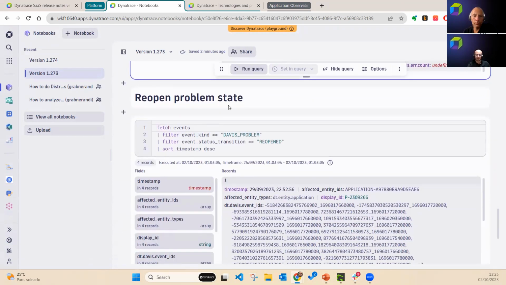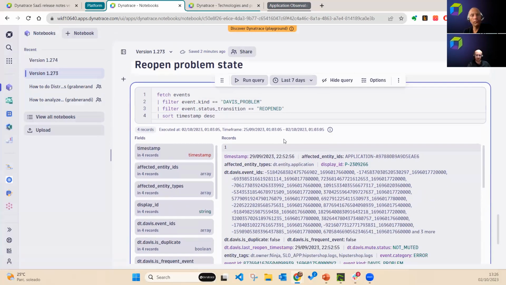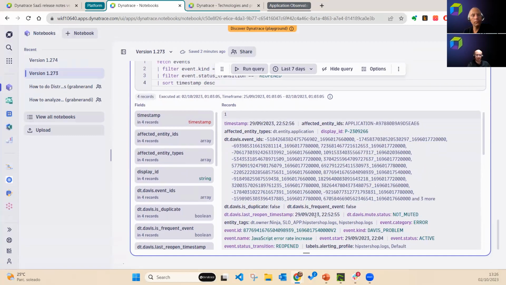The reopen problem state that I mentioned to you. In this query, we used this event status transition as a filtering and reopen as value. But again, you can see all these different values, different possibilities in the events table and as records.